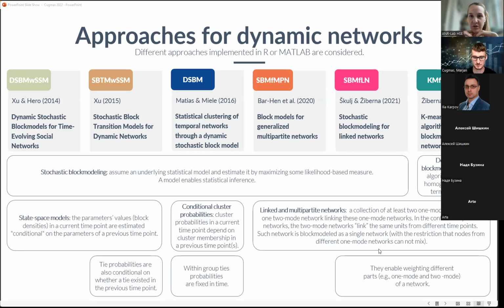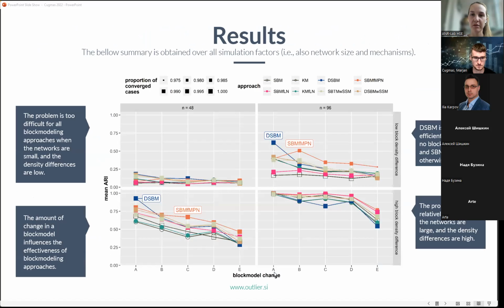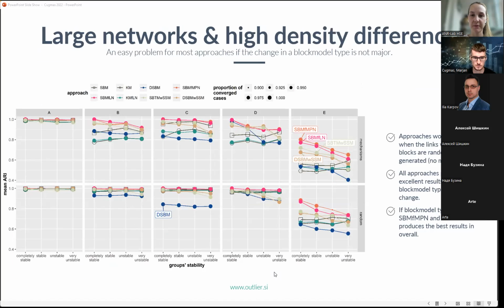I also have another question. Probably it's less for clarification, but more for discussion. For your first part, how I understood it, these approaches work better when the networks are changing randomly, but not according to the mechanisms that you proposed. Am I correct? Yeah. So when there are some local network mechanisms that affect creating the links within blocks, the results are not that good compared to the case in which the links are created just randomly.